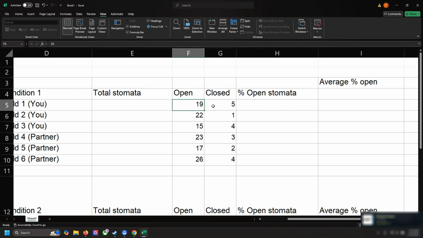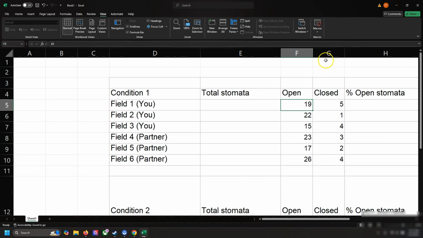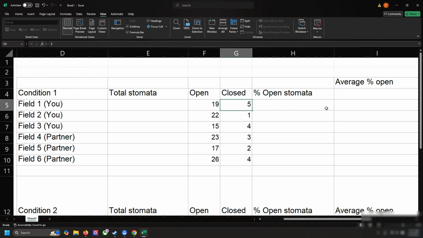The data point 5 here, what cell is this? Well, this is cell G5. So we went over from A, B, C, D, E, F, G, and we went down 1, 2, 3, 4, 5. This is where the data point 5 lives. G5. It's kind of like when you're playing Battleship or whatever. Okay. So let's go ahead and we're going to make Excel do this very basic addition for us.